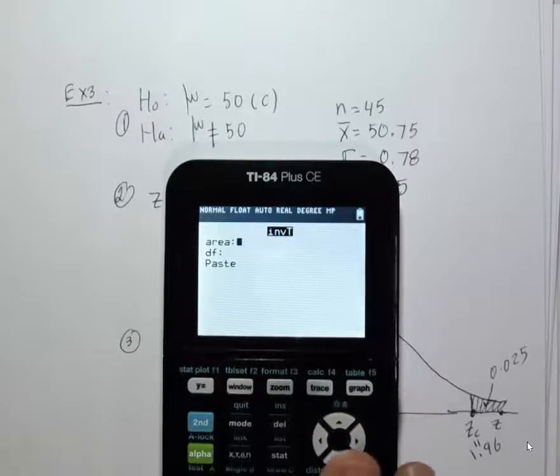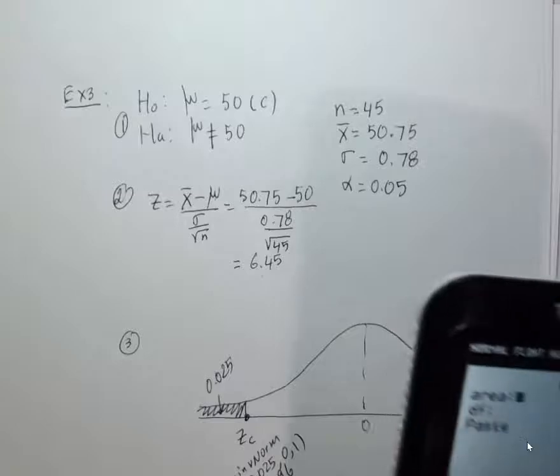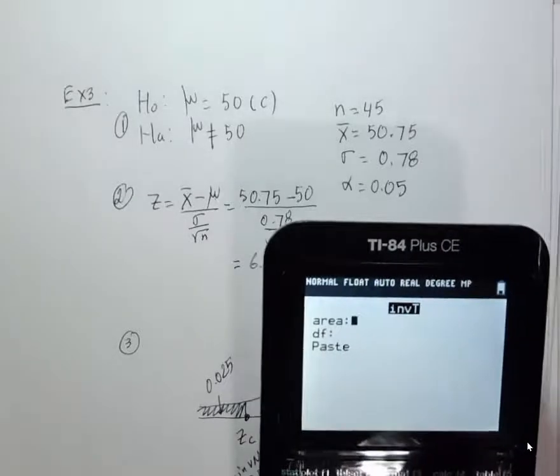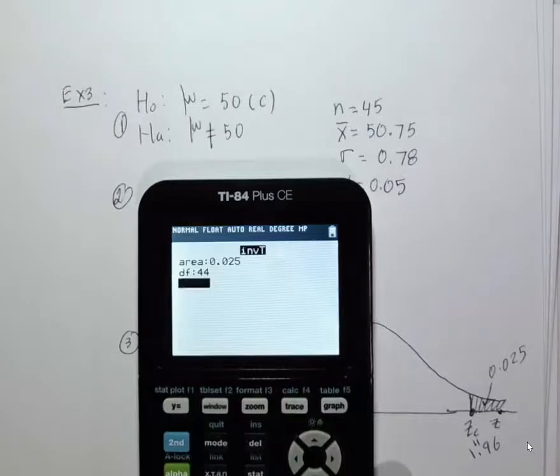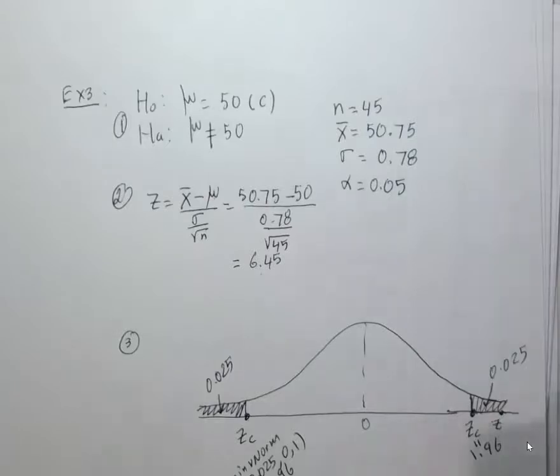When sigma is not known, for example, in this example 3, all you have to do, guys, we need the area to the left, which is 0.025. Let's say that s was given, not sigma. It's just 0.025, degrees of freedom 45, you subtract 1, 44, and then you can get the critical value. It's very simple to use, and the table by itself is very easy to use. So I hope this helps. But again, you guys, you have the freedom on the test to choose between the p-value and the critical value approach.